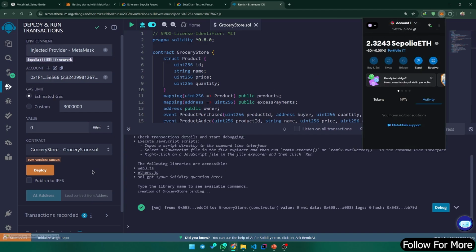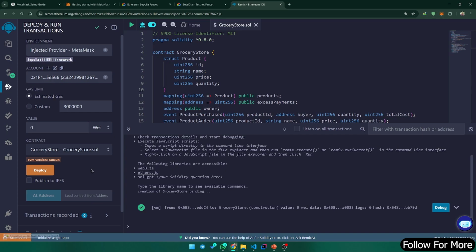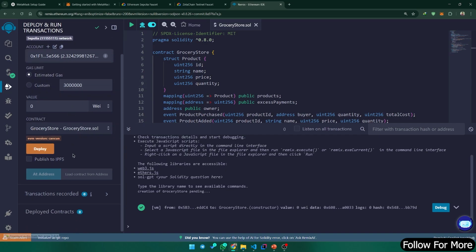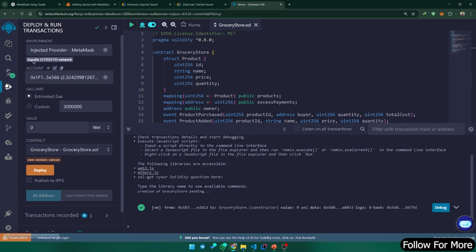After connecting it with the Remix IDE, all you have to do is the exact same thing. Nothing new. One thing you have to make sure of is to select the correct wallet account, otherwise you might face some issues if there are multiple wallets connected of the same network. Since I only have one wallet, there isn't any other wallet showing up. You can click on deploy, and one thing more, keep track of which network you are deploying to. Here you can see it is showing the chain ID.